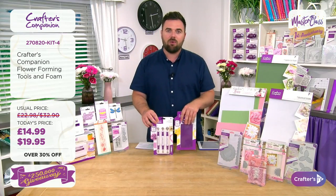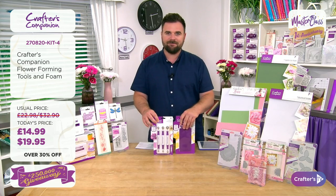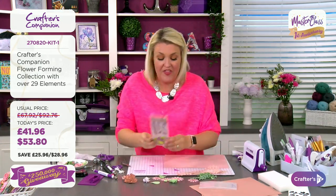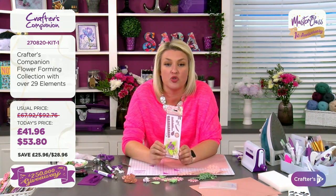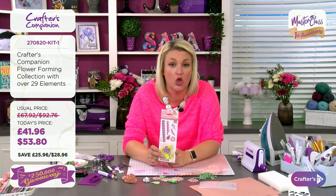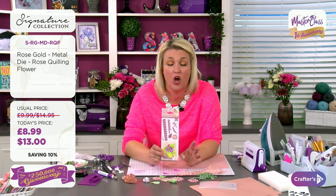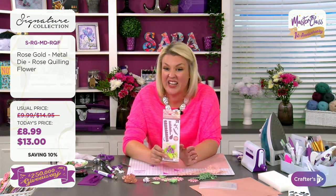Right, what flower are we learning next, Sara? Right, I'm going to show you how to do the rolled paper flower, Joe. So you know how you've got this one here, this set from the Rose Gold collection. I've put this flower on the show, but it's a different type of flower completely. We've got loads of different quilling flowers. If you've got lots of our old quilling flowers, you can do this technique with all of them.